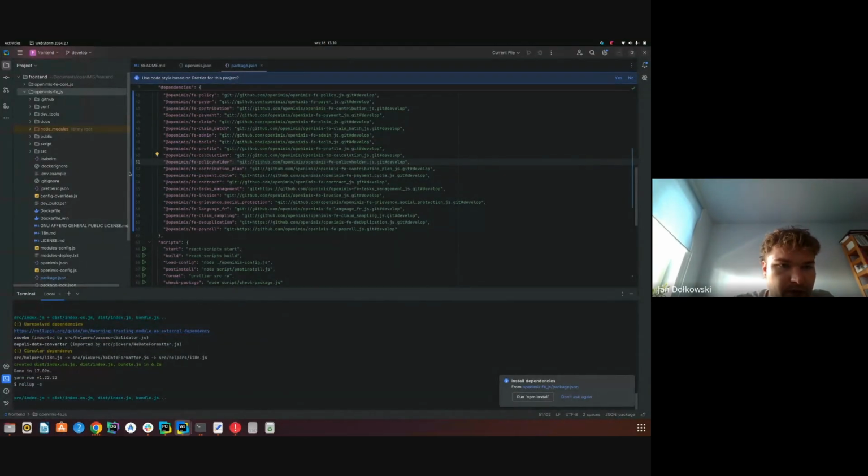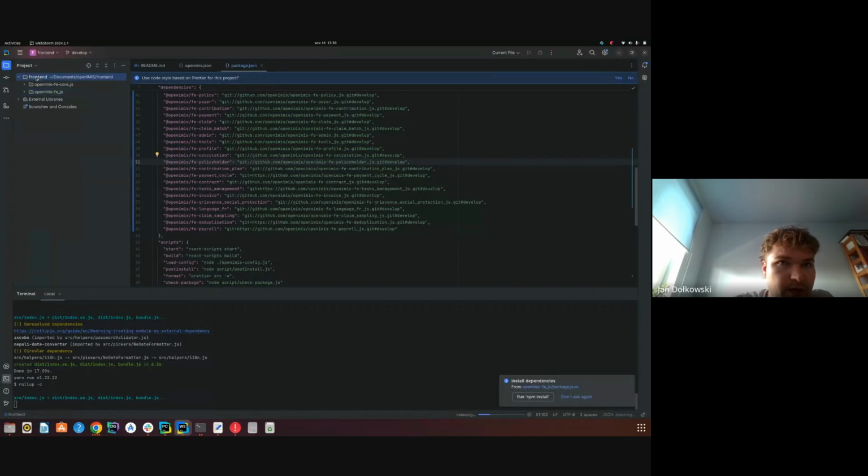So we should see modules showing up in the project in a second.